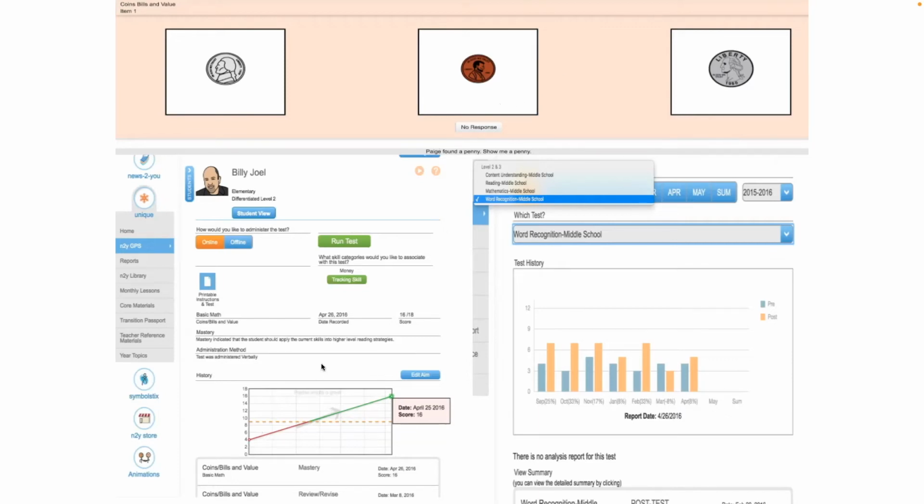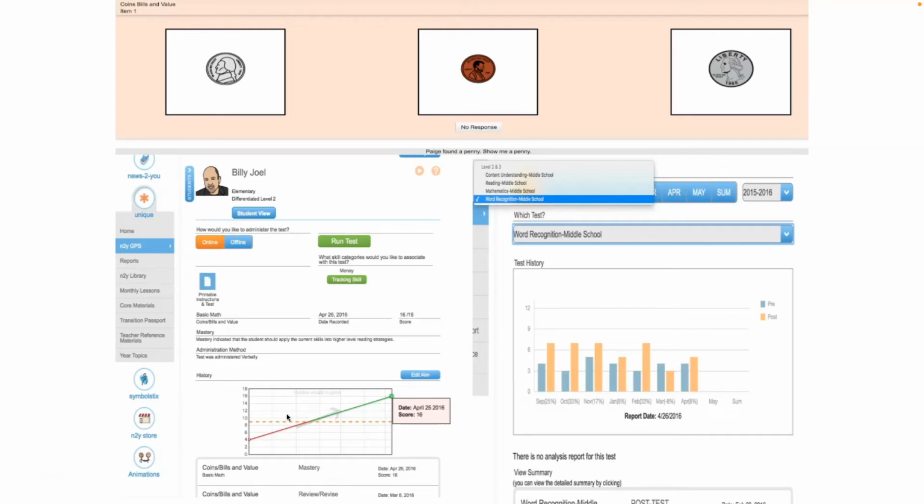And then after they run the assessment down here, this graph right here, you can see it tracks them and it gives me data. And the nice thing is that data, that graph goes with them to high school, so that in theory, high school teachers can then look back and say, okay, we did this. Maybe this is where they are with money with this assessment. Let's do, instead of identifying money and counting money, let's go to the next level and let's talk about change back. And you can see here, like coin down here, it has it right here.